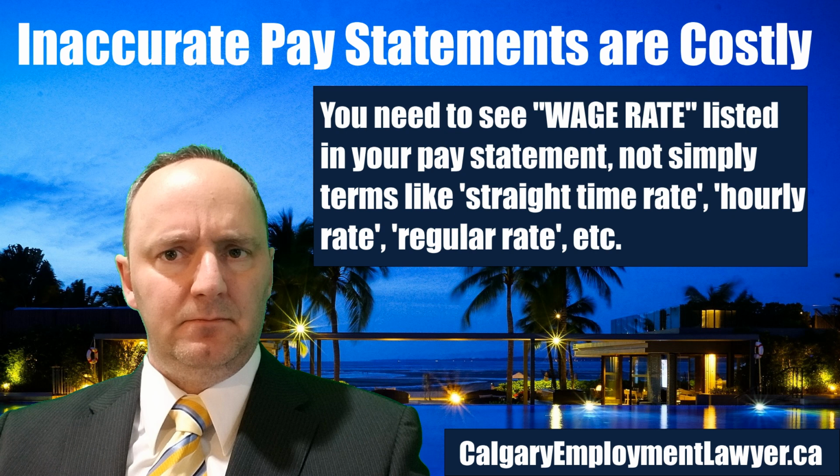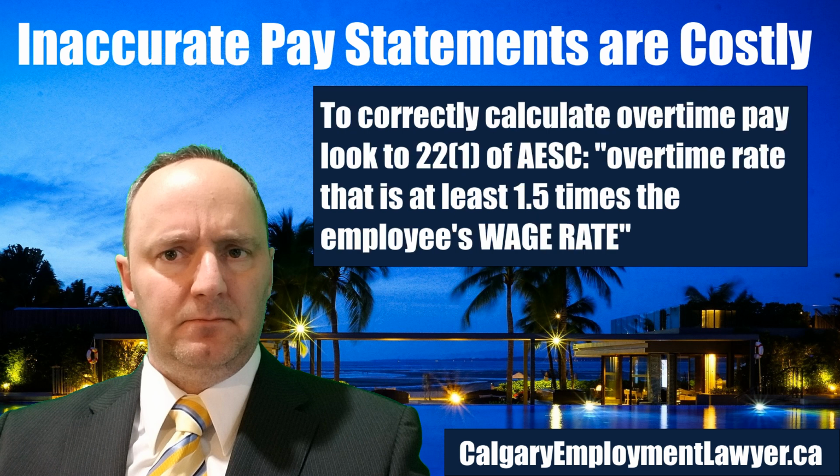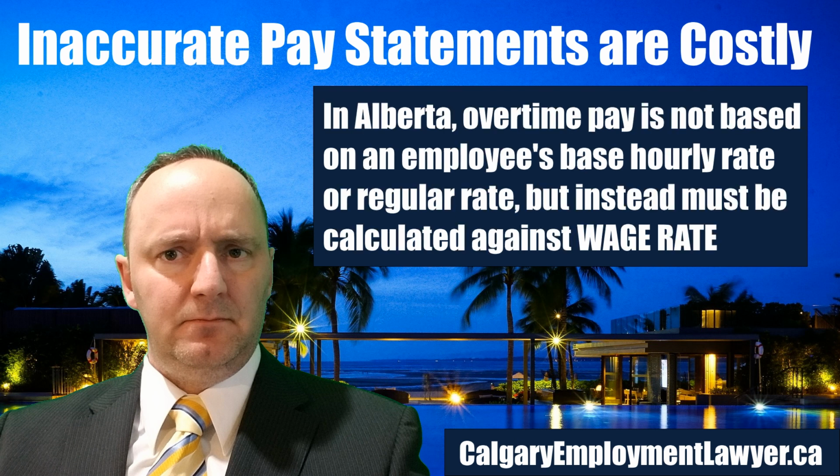I question it. All too often it's not there. Most of the time it's not there. And if you don't have that wage rate, you're probably not having the correct overtime rate. Because now we look at section 22 sub 1 of the Alberta Employment Standards Code, and it says overtime rate that is at least 1.5 times the employee's wage rate. Once again, there's nothing about hourly rate there. It's about wage rate. So now I'm going to try to shock you.